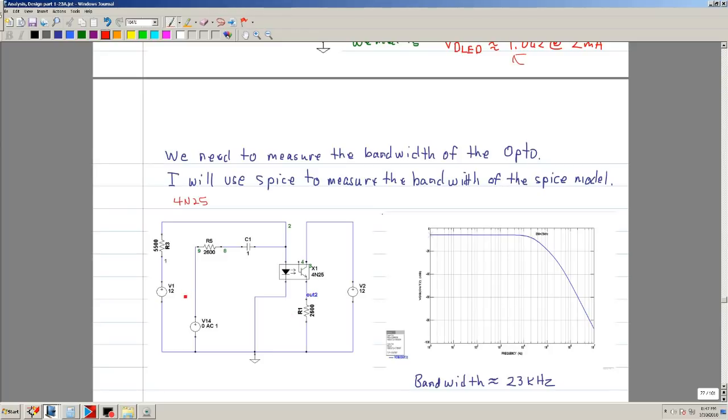So if you have an FRA, which is a frequency response analyzer, you can connect it like this. This would be the FRA.